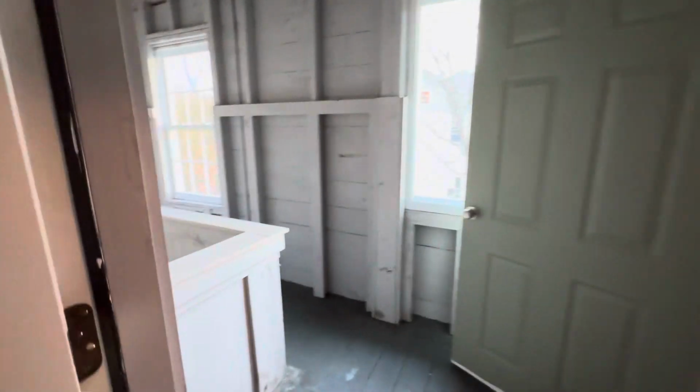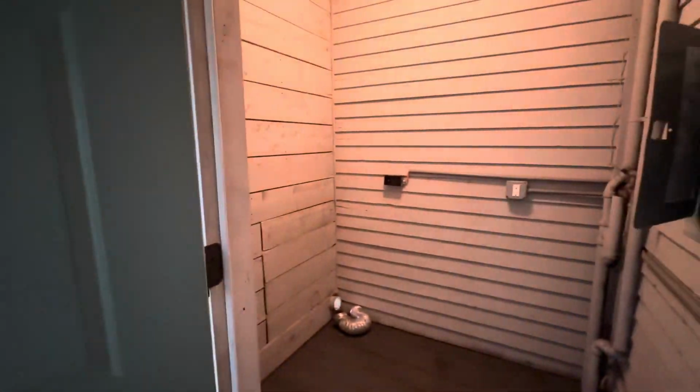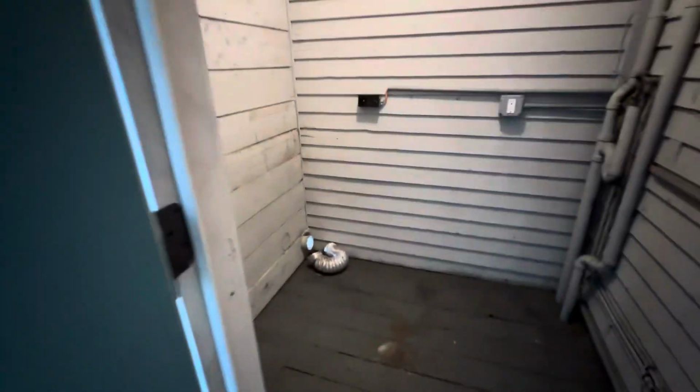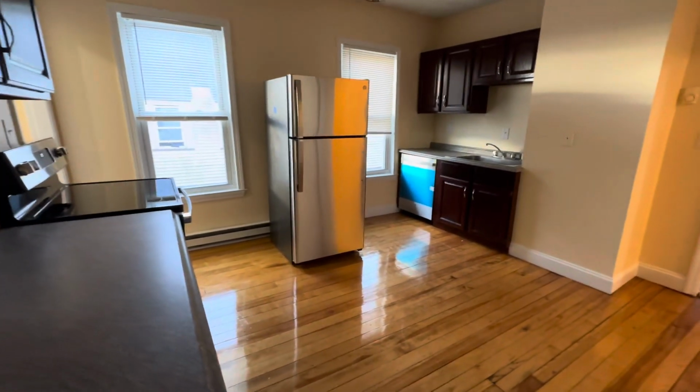And then here's the back. So this is the rear exit. This goes out to the common area. What's specifically for this unit is this storage space right here. As you can see, here's the hookups for the washer and dryer machines. So laundry hookups come with this unit. There is a potential if you didn't have laundry, you could use it as storage space as well, but laundry is offered. So that's what comes with it there.